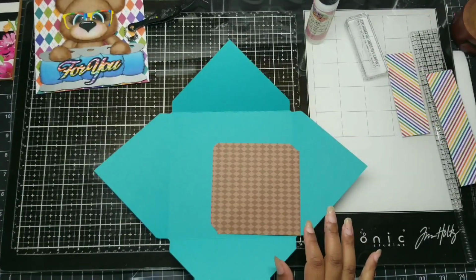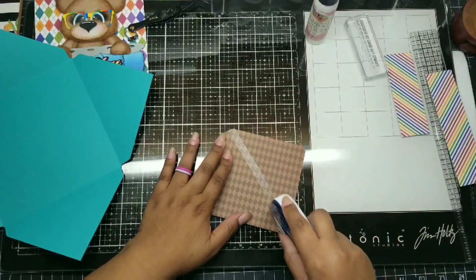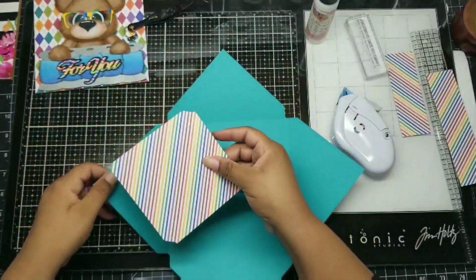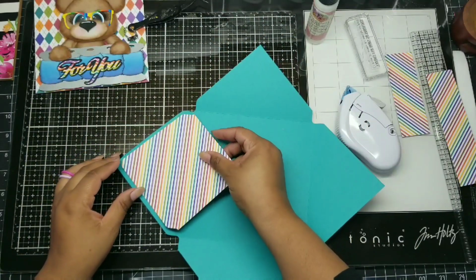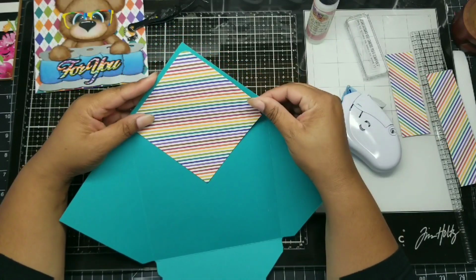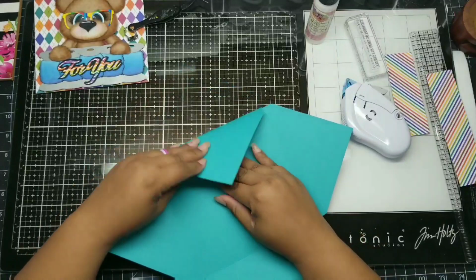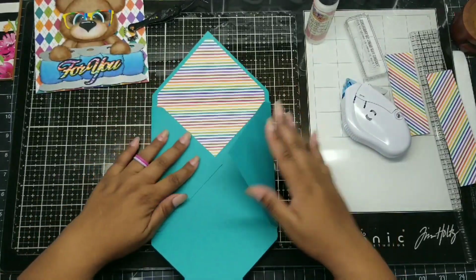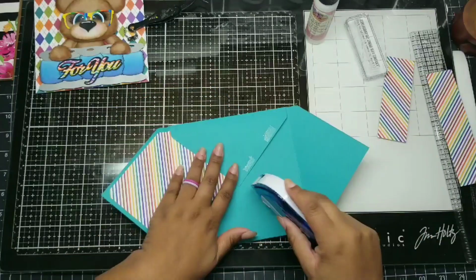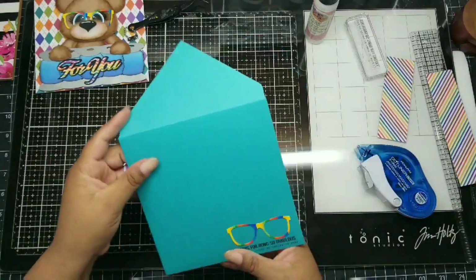Great pair of glasses. Now watch. I'm going to put adhesive only above that line. See? Everything goes above that line, not below it. I just leave the below without any glue on it. It needs to be able to move a little bit. And there you go. And you're going to fold it down, and we'll close it up, which will keep that flap down. And we're closing it. I should have used a better adhesive. That's not the best adhesive for that.